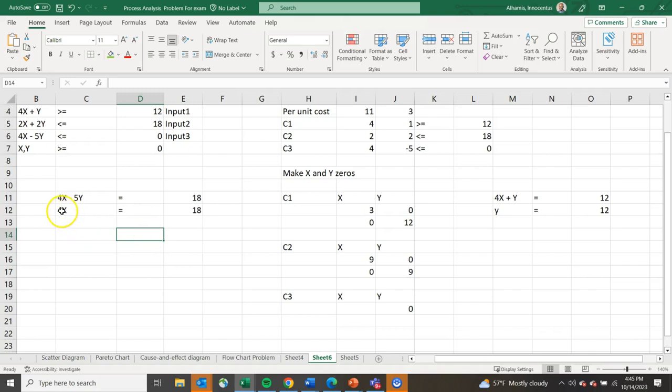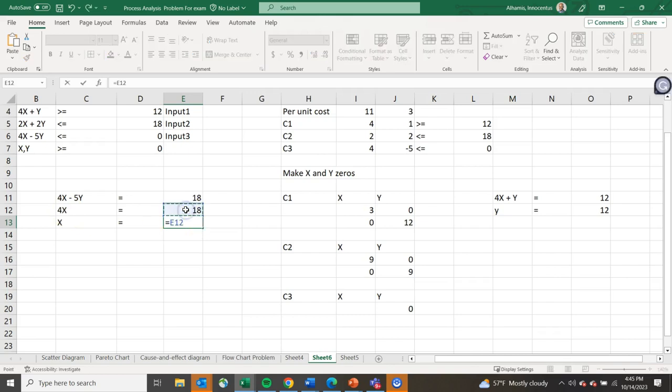And if we divide both sides by 4, we're going to have x equals 18 divided by 4. So I'm going to use an Excel function, and therefore I'll put the equal sign, click on 18 divided by 4. Sorry, it wasn't 18, it was actually 0.